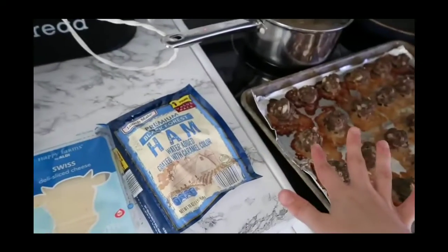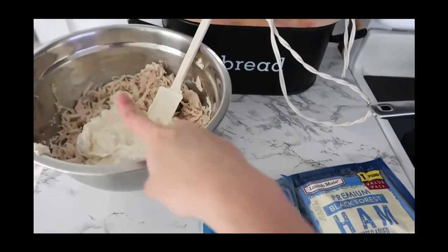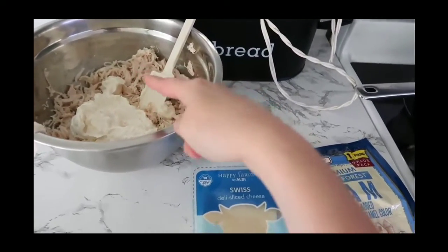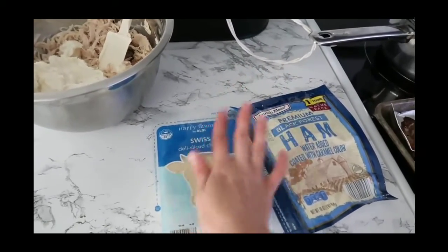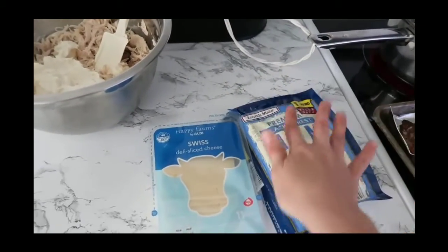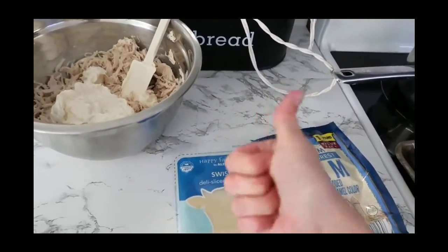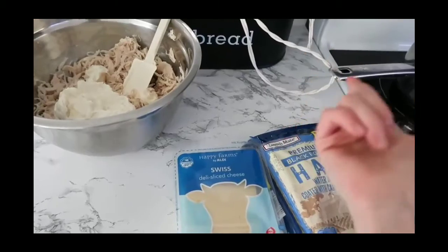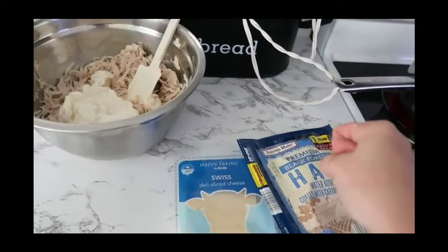The meatballs are out. I'm kind of letting them cool down while I do this next step. So I shredded up the chicken, got the creamy part done with this, and now I'm going to be cutting up Swiss and then Black Forest ham. If you guys are not familiar with chicken cordon bleu, it always involves something creamy, chicken, and some ham and Swiss cheese. It's that flavor combination.